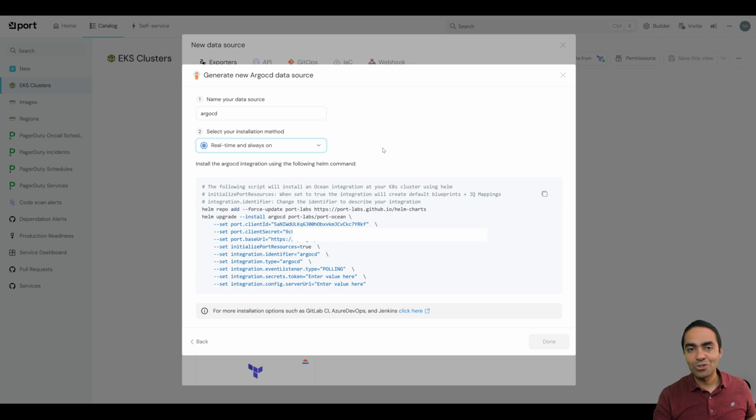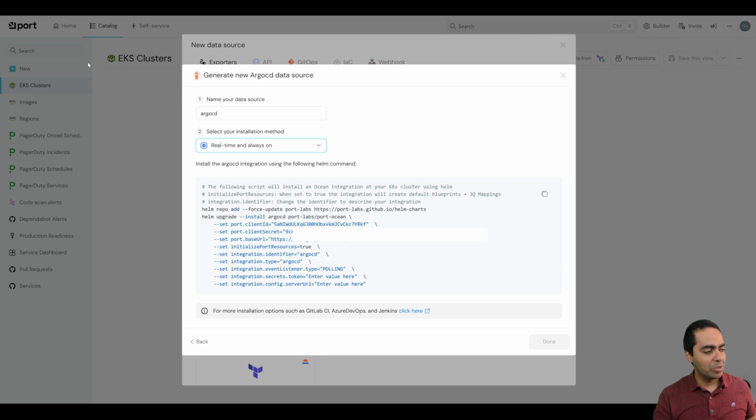We've seen this in the very first video when we integrated with PagerDuty. One thing I want to mention here, though, is that the team at Port, they're working on this Ocean SaaS offering that is going to make things easier to deploy into your environment. However, still using the Helm chart has its benefits because from a security point of view, this is all hosted in your own environment with your own keys and so on. So we're not relying on this Ocean SaaS. Now, that's it. We grabbed this command here and we can go ahead and deploy that.